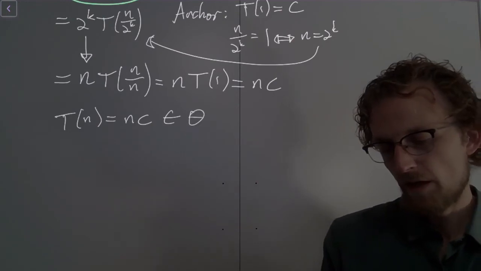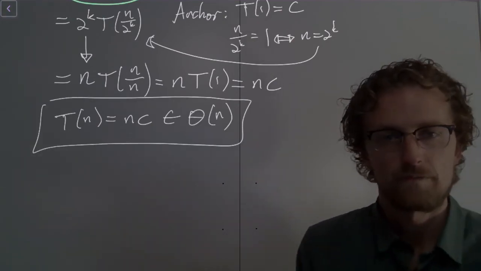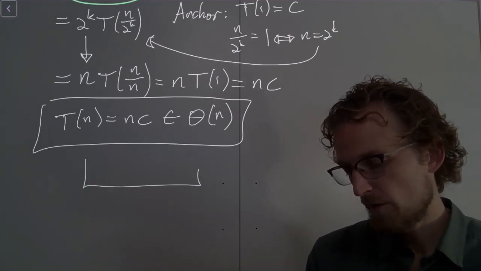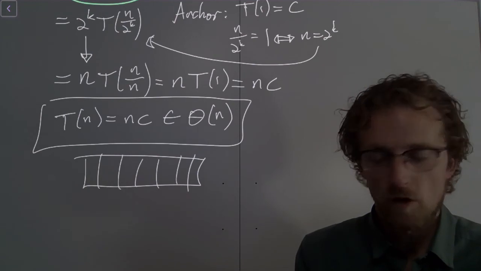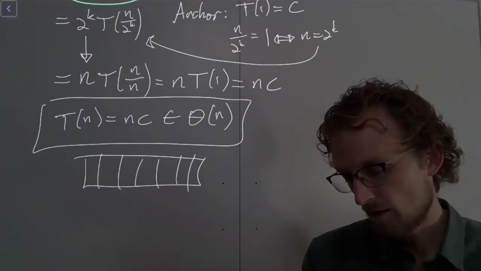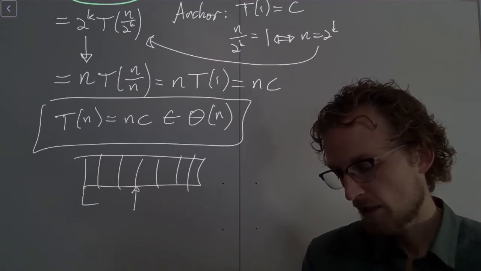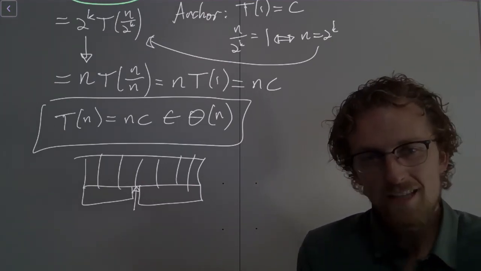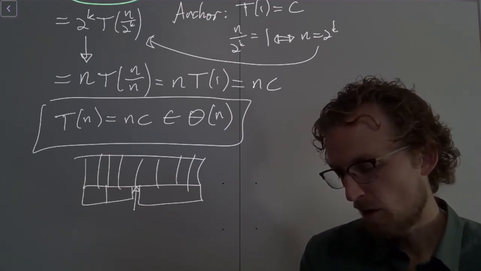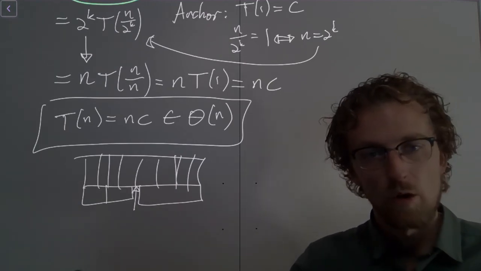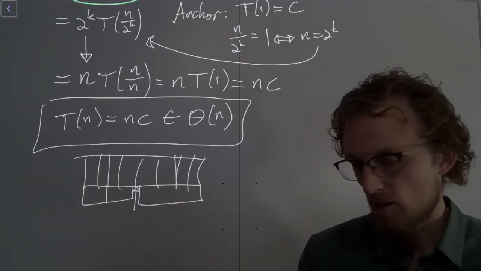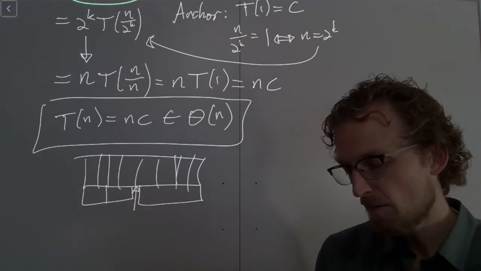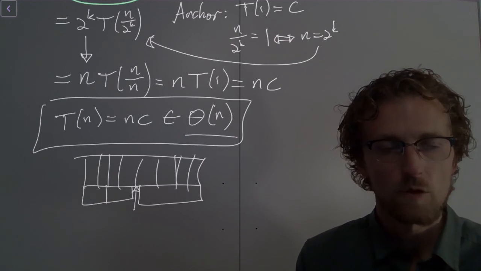Which means that this is a big theta of n algorithm, a linear time algorithm. And if you think about it, this kind of makes sense. Suppose I give you an array, and the way your algorithm works is every time it recurses, it finds a split point, and then recurses on this piece and on this piece. Nothing is ever thrown away. As it recurses, it keeps dividing the array into smaller and smaller pieces, and eventually it's a bunch of one-element arrays. It processes them and passes them back up. So the input is never growing smaller, but we're also not overlapping any work. So it makes sense that we'd end up with a linear runtime.